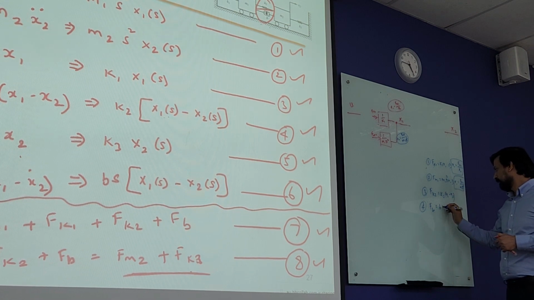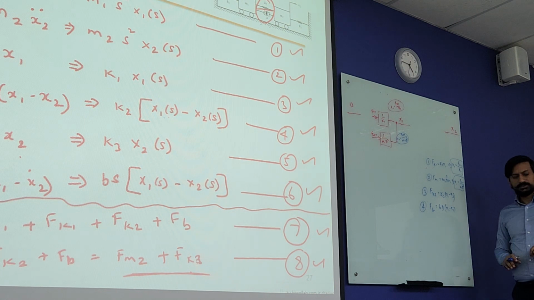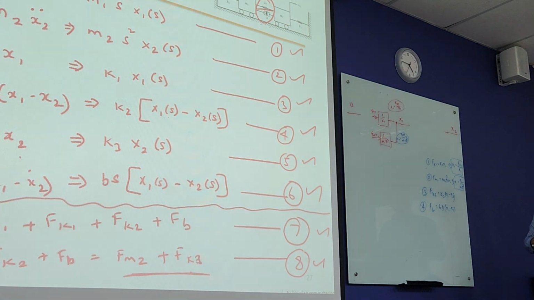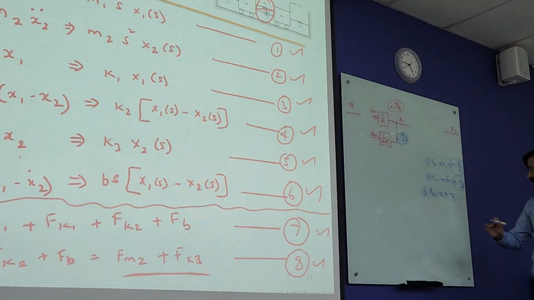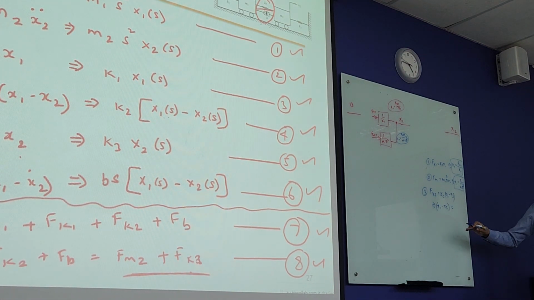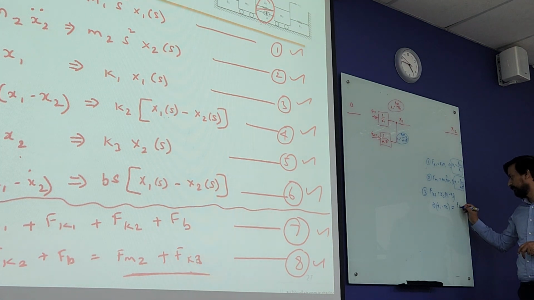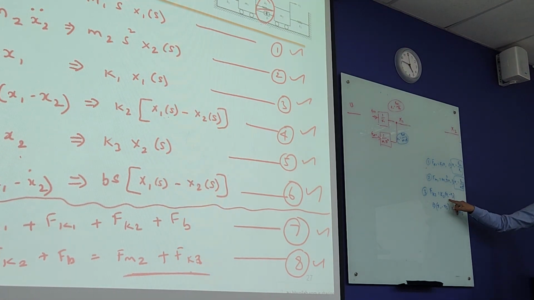Then B is BD x1 minus x2. Right? This is your third equation and fourth equation. Try to change the equation in a way that I can get it, maybe I have to put it this way. So I can say x1 minus x2, the K2 will be going down. Okay, so it means the force of K2 divided by K2. That's how I'm rearranging with x1 minus x2, and the rest of the terms will be on the other side.